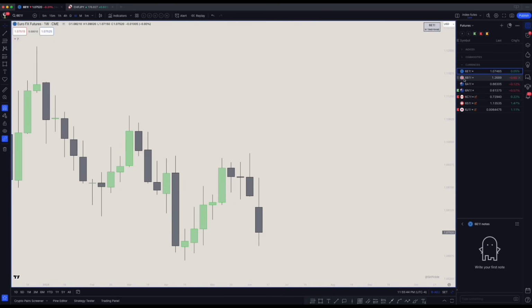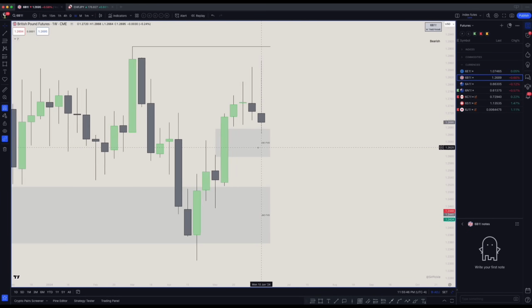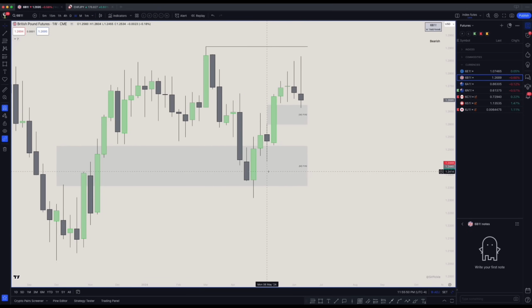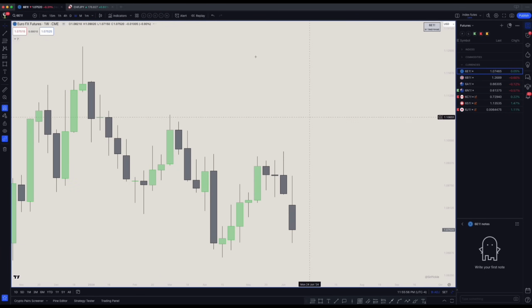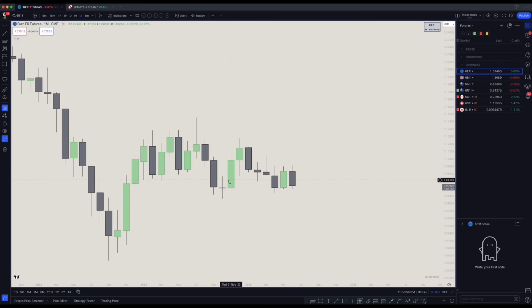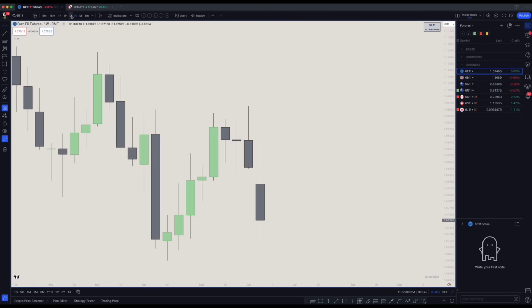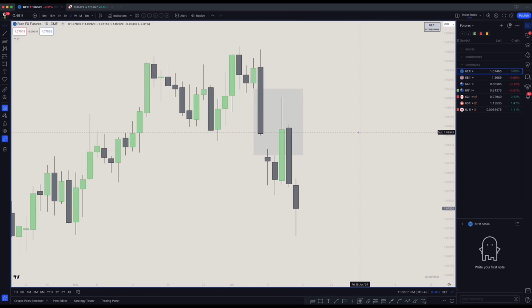If we look at GBP, we will see that we are much stronger than euro because take a look at this weekly fair value gap right here. And also take a look at this monthly fair value gap, which we are holding and expanding higher out of. Where if we look at euro, like we showed in previous examples, we're not really respecting this monthly gap right here. We're disrespecting it, closing below it. So overall, euro has been weaker for a while compared to GBP. So we want to be focusing also on GBP in this case.